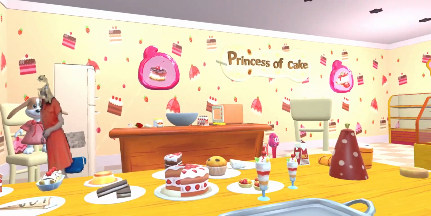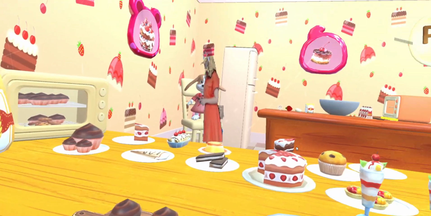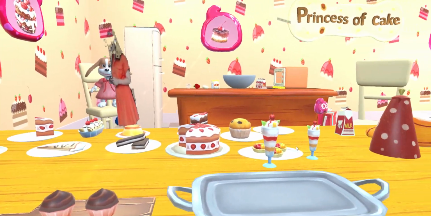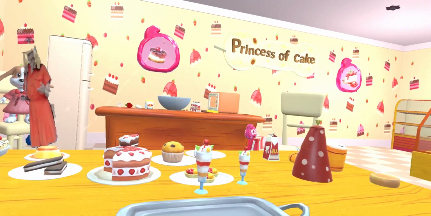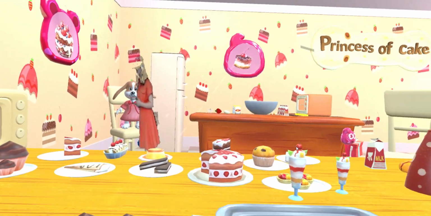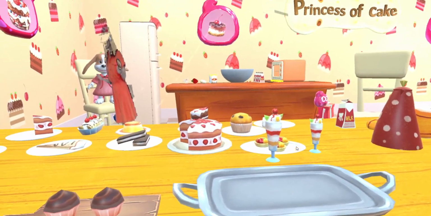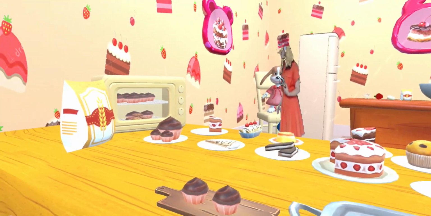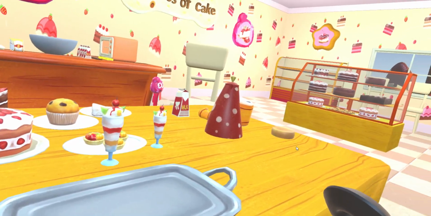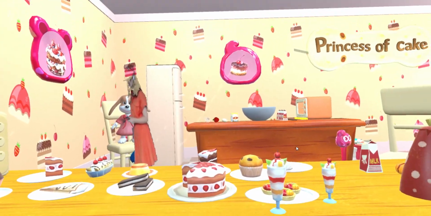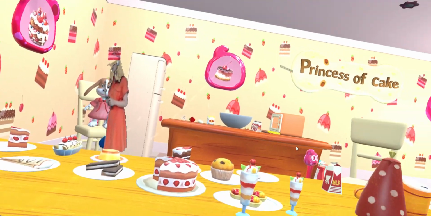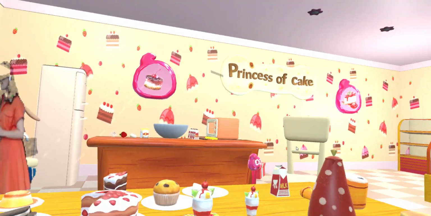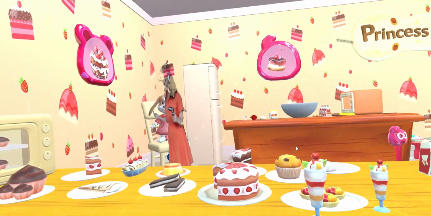The next step, don't start the game immediately, because there are a lot of things the students can see on the table. So you can instruct the students to look at the table and tell you what they can see. You can start to ask, wow, look, so many yummy foods there on the table. I can see small cupcakes. I can see chocolate cakes. What cakes can you see, or what food can you see?